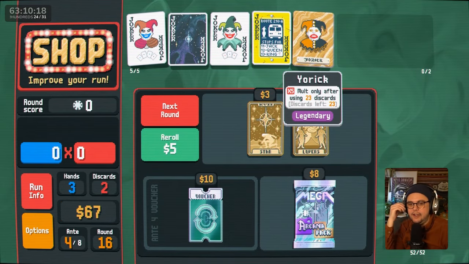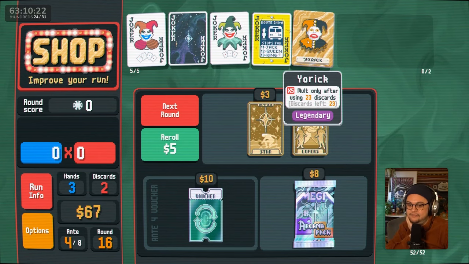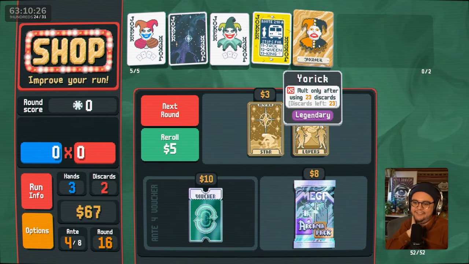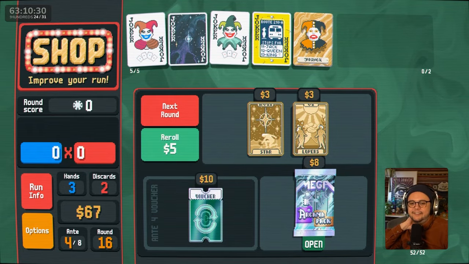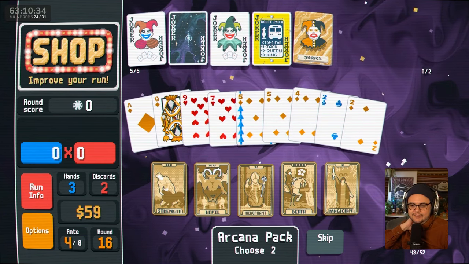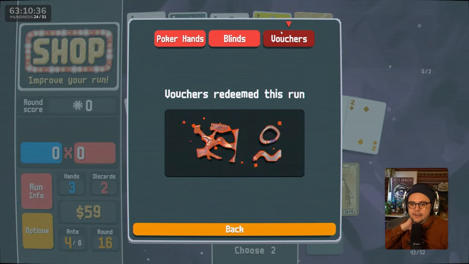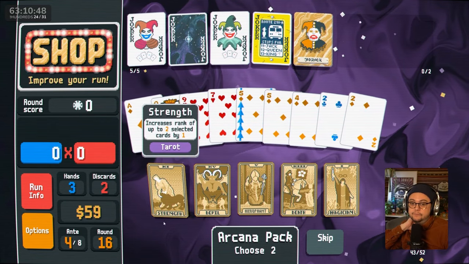Oh, frick. Okay. It's gonna take us a while to discard, because we only have 2 discards. Oh, we're on Ante 4. Oh, boy. We need the vouchers that give us more discards. We get to choose 2.